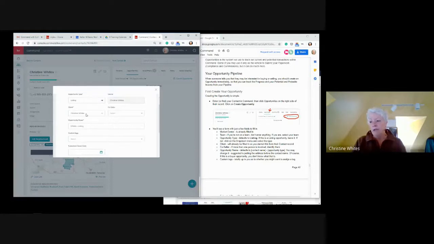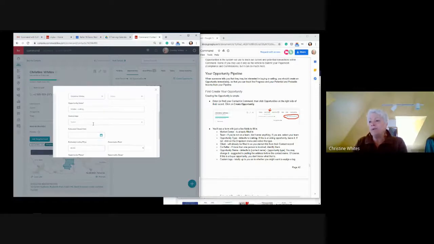So it's going to have your client, and since you selected it from your client's contact record, it already has that person in it. If you have a co-seller, and again, this is listing, you can identify that person, and you want to have them in your contacts also.